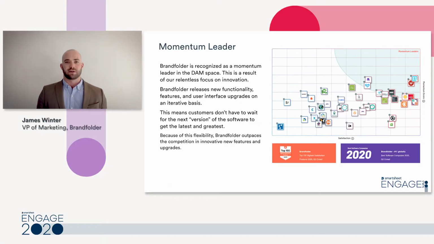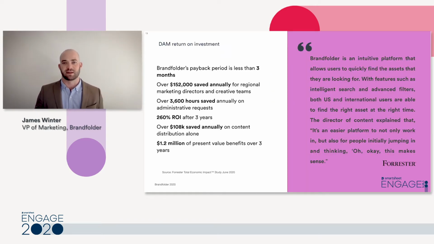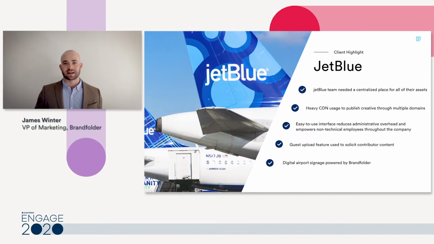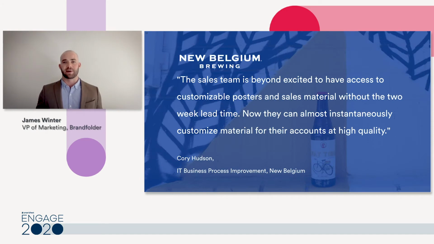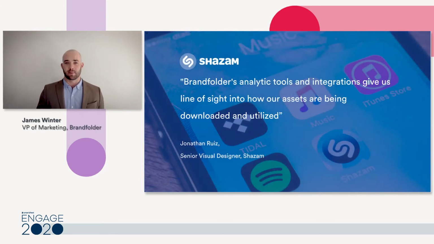Over the last few years, we've been so fortunate to partner with hundreds of companies who have entrusted us with their digital assets, and we've seen amazing results with the return on investment that they've been able to get from using us. Brandfolder has helped them streamline their creative process, distribute their assets wherever they need to go around the world, and given them a more efficient way to get campaigns to market. As we partner with Smartsheet, we can't wait to see what people come up with next.